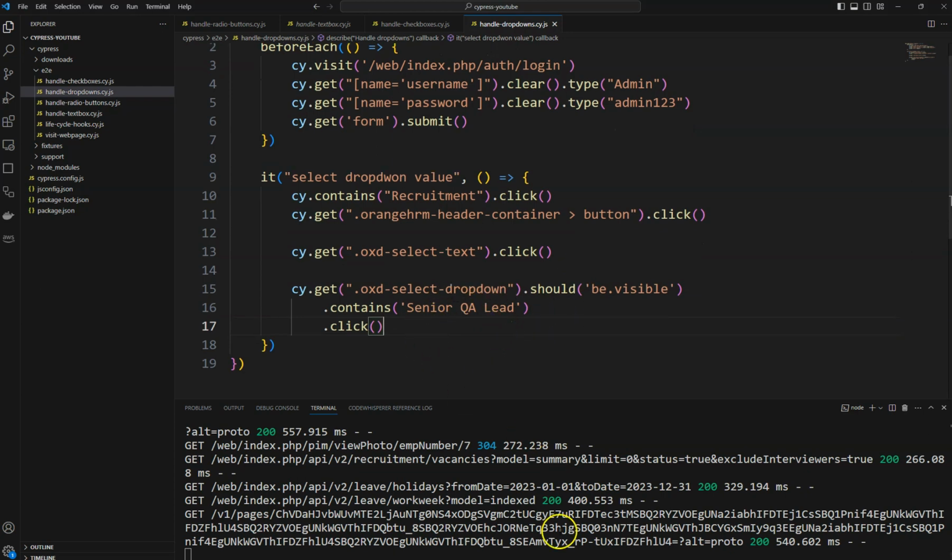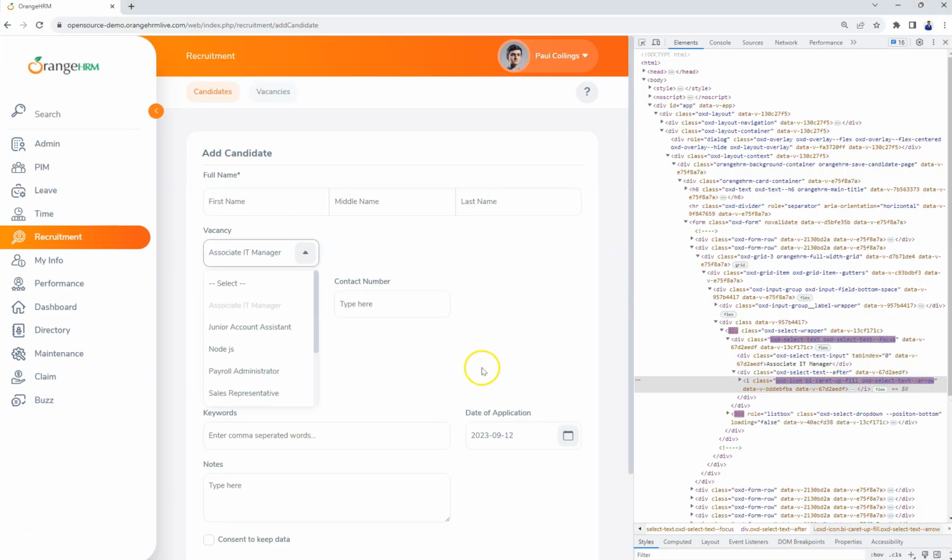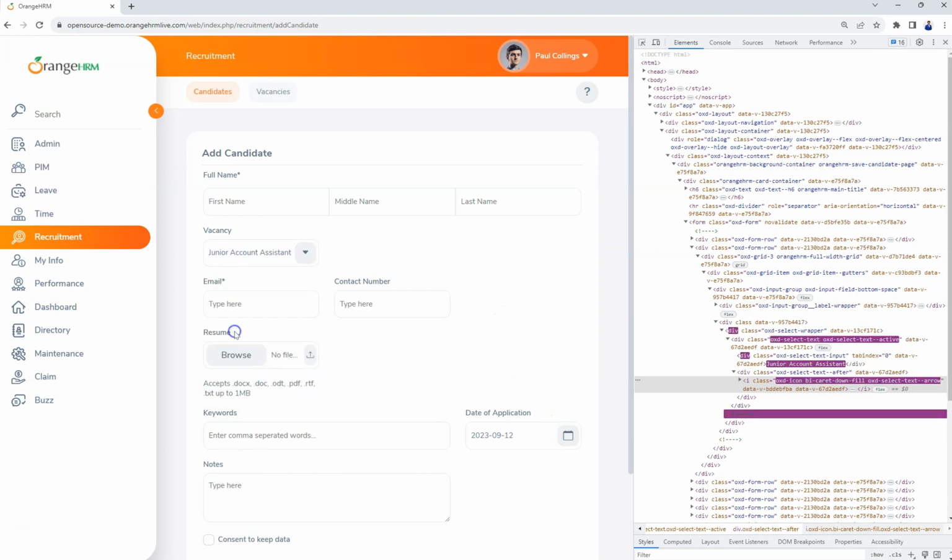Once we have selected it, we can do some more validation also. Say if I selected this, then in the oxd-select-text, this text should appear. Let's see whether that is appearing or not.